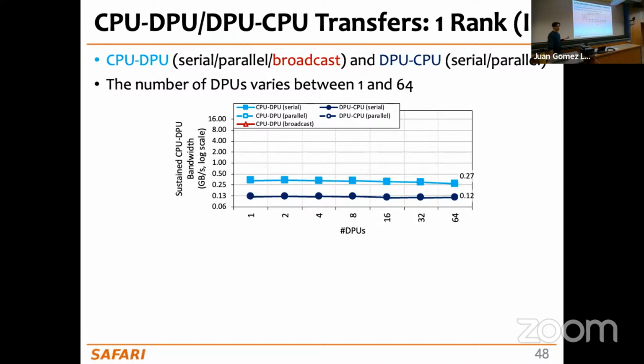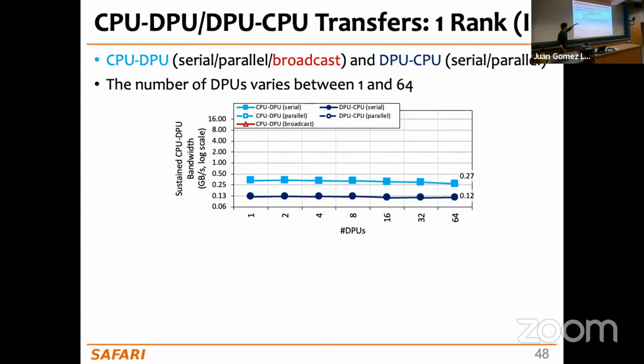For serial transfers, the bandwidth is constant, regardless of the number of DPUs, right? That makes sense, because if I target a single DPU and I transfer this much, I need this amount of time. If I target 2 DPUs, because the transfers are serial, first one transfer, then the other transfer. So it's twice the amount of data, but twice the time.